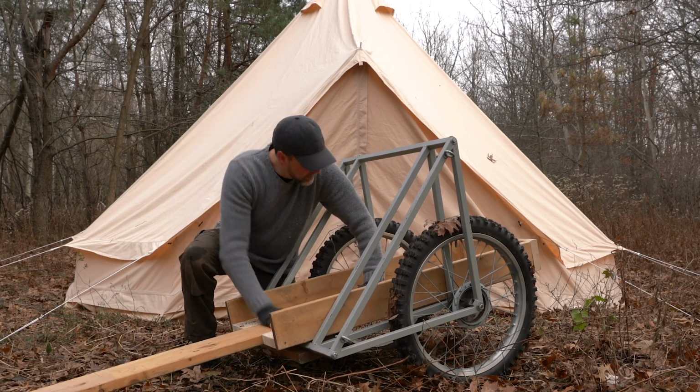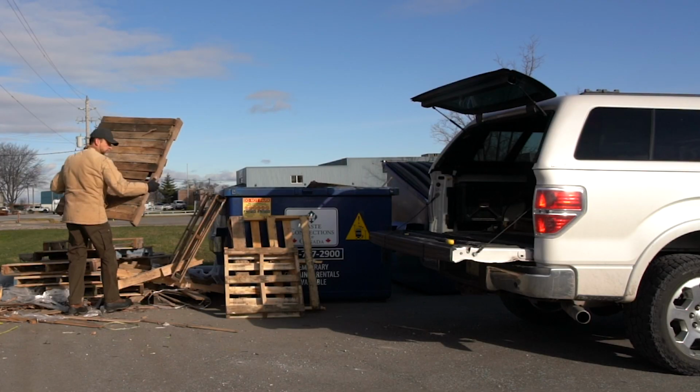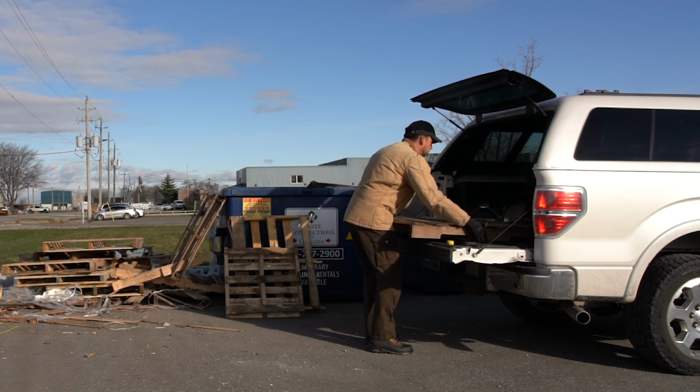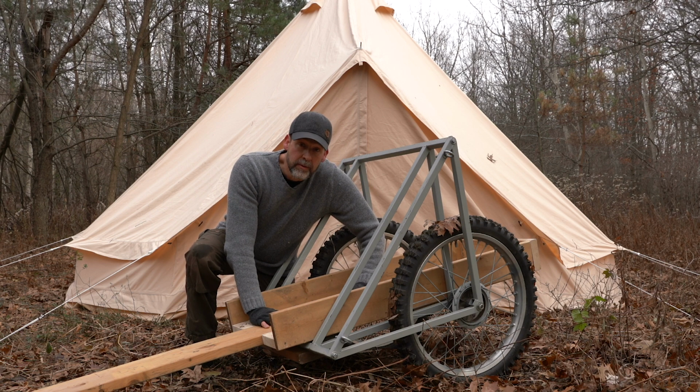So I just thought I'd share that with you. You're going to see a lot of this cart during this project. I'm going to be using this next to haul some wooden pallets that I've found, and I've scavenged from different shops and industrial areas that I've been driving around trying to collect. And using those pallets, I'm going to build some furniture for the inside of my tent, because I'm going to be here all winter. I'm going to be living in that tent at times, so I want to be comfortable. I'm going to be building a chair, a desk, a table, and some shelving for all my gear while I'm out here. So stay tuned.